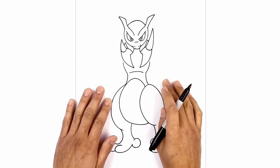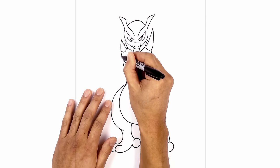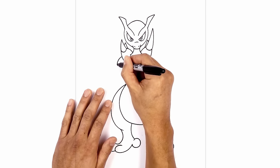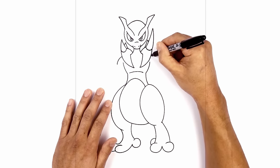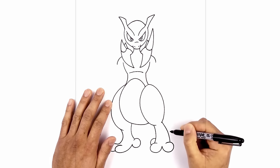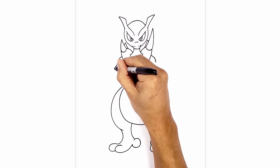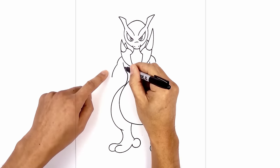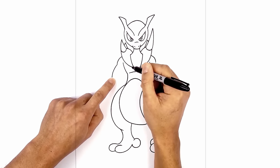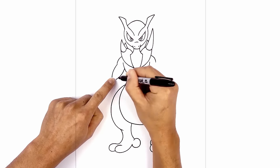Let's move back up and draw in the arms. We're going to continue the curve of the neck, coming in behind this blade. We're going to hook it down over towards the left. We're going to do the same thing on the right — so this curve will go in behind the blade, curving out and then down. Now let's draw in the outer part of the arm. From here we're going to curve out and then back in towards the elbow. Now underneath the body here we're going to curve in the opposite direction, leaving a little space in the elbow area, curving over towards the left.